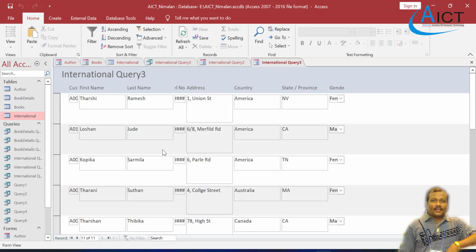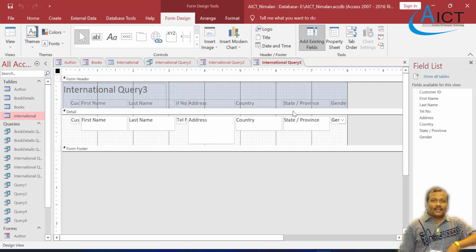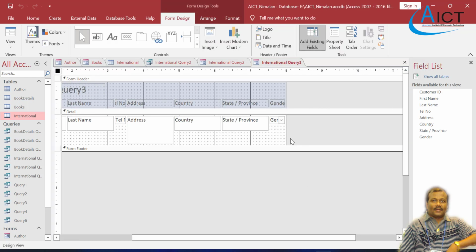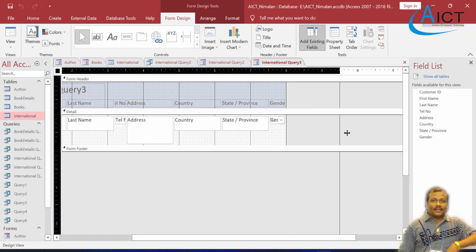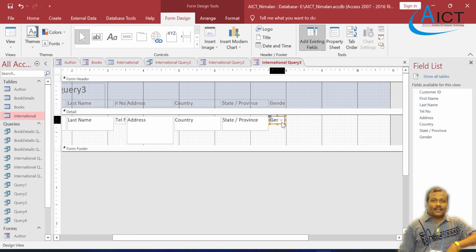If the space is not enough, you can adjust it. Right click the international query 2 form, then go to design view. Here this is the design view. You can enlarge the size of the form and move the field to here.